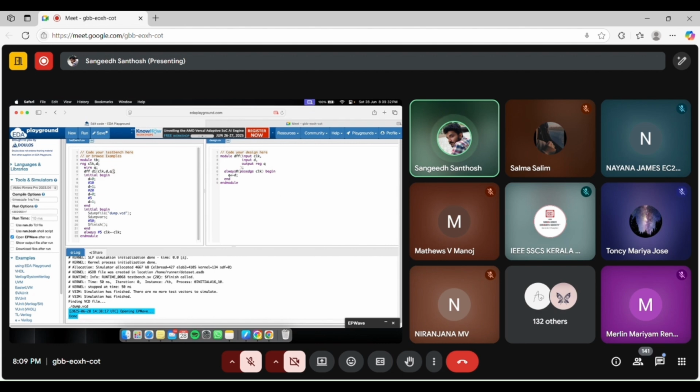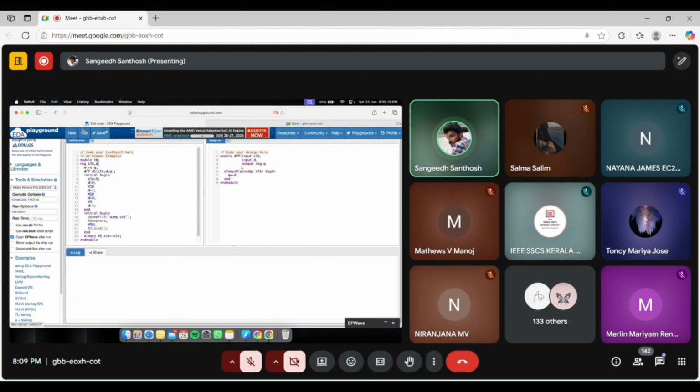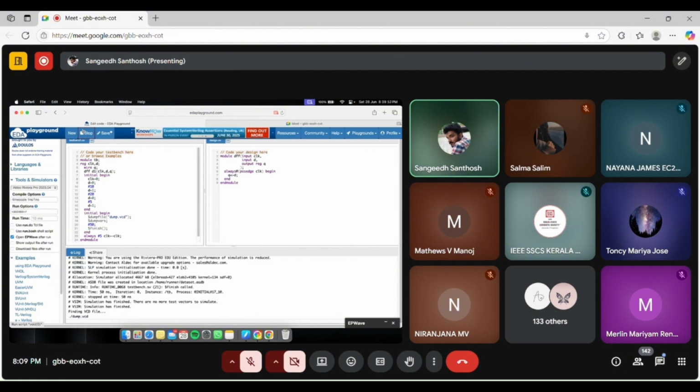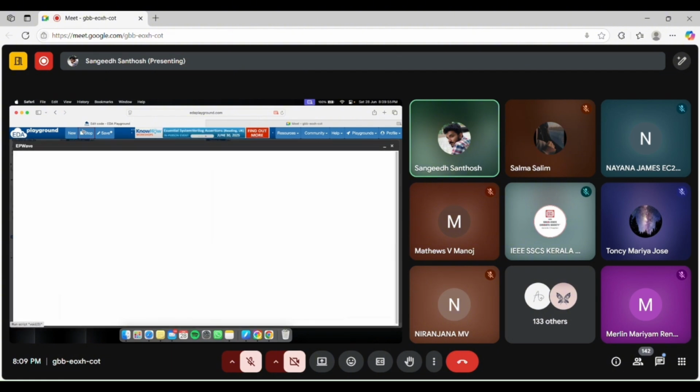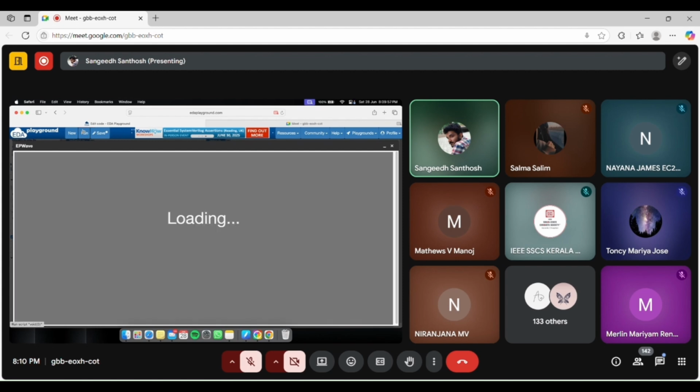So if I define the initial time clock as 0, now if we run this clock code, it's so slow.